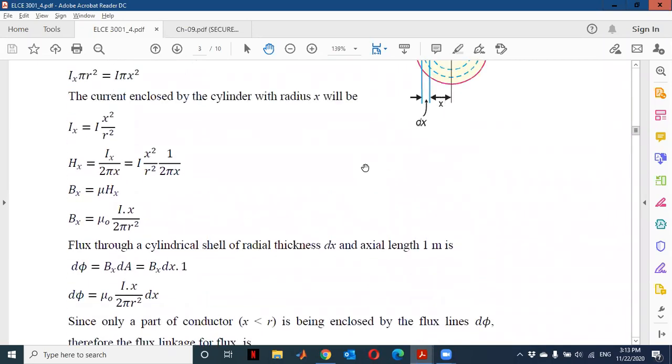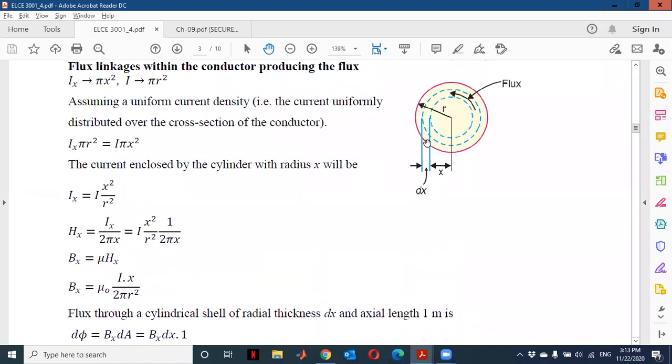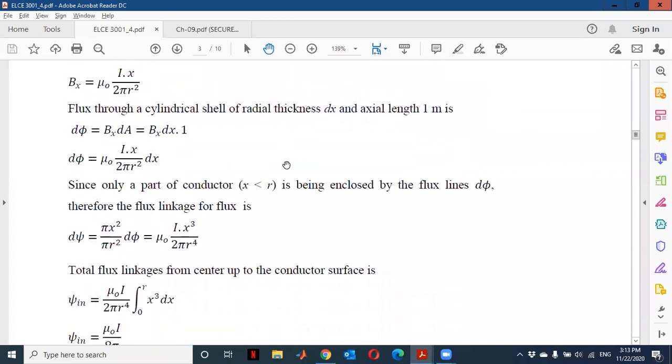So now this was for single conductor. Remember, in single conductor we have two types of flux. One of them is due to the internal currents inside the conductor, and it's going from the center of the conductor to the surface of the conductor. The other one is the outside flux, which is going from the center of the conductor to infinity.